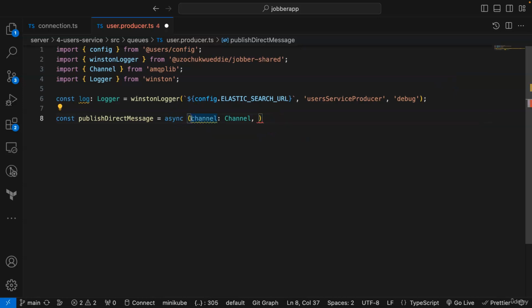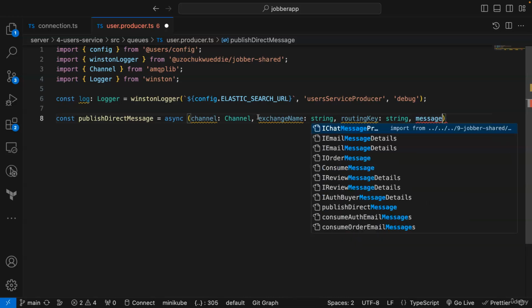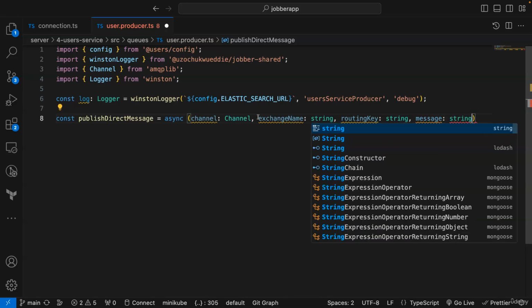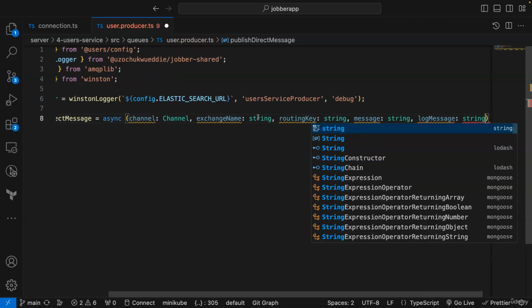Let me just continue. Exchange name of type string, we need the routing key of type string, we need the message of type string, and we need the log message as well of type string.